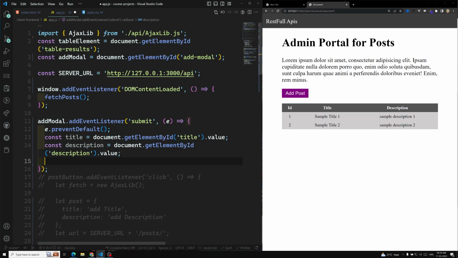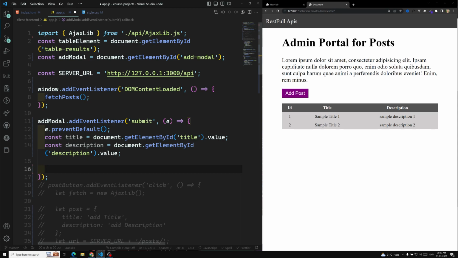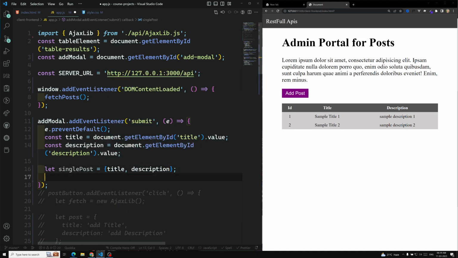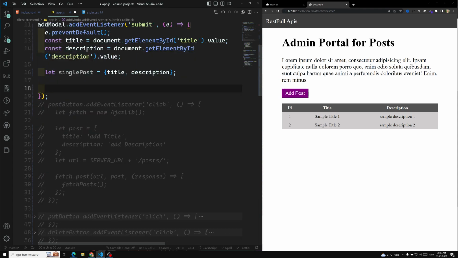So I got these two values, and here what I can do is let single post is equal to, so we need to prepare the statement with title and description. We got this single post object, and here we have the fetch of post, right? So I can capture this URL thing.